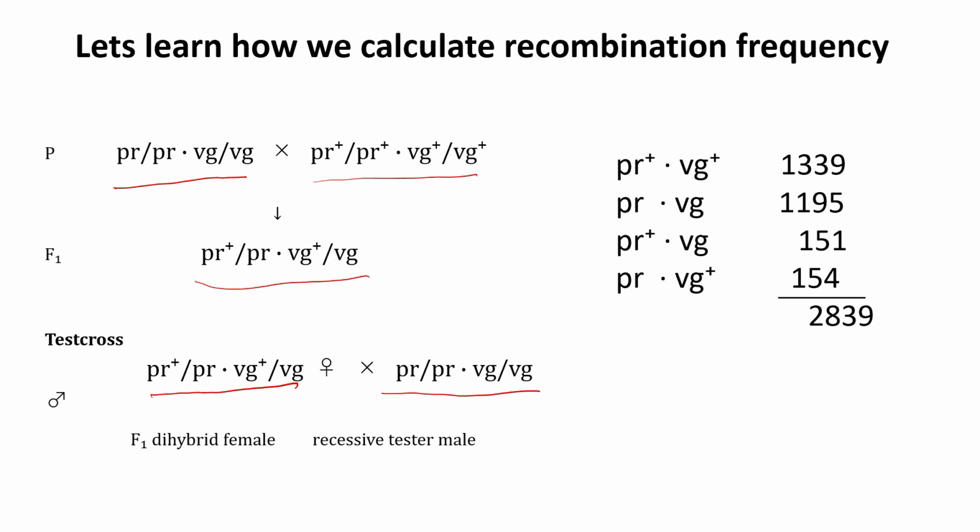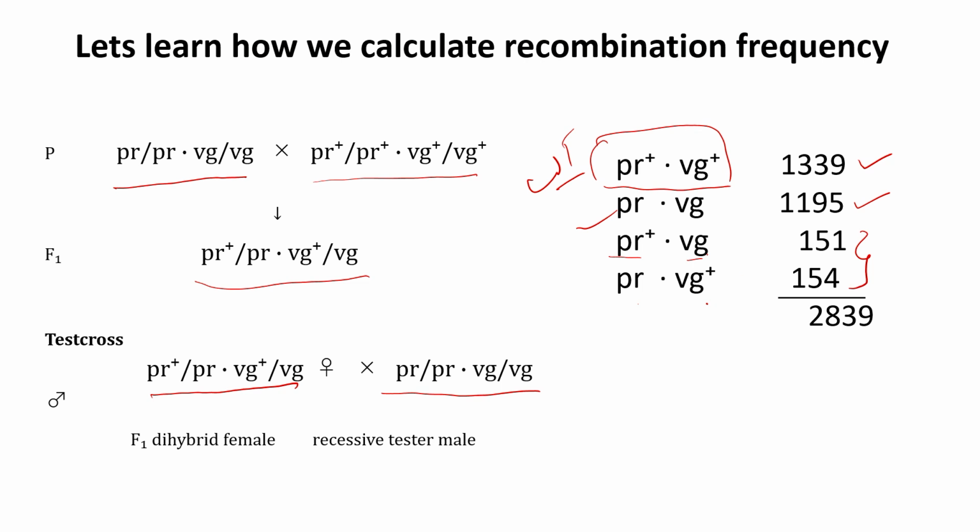And this is the example we discussed in the last class. You can also go back and see that purple and vestigial, we are getting them in these numbers. So these purple and vestigial for wild type means these are normal, these are the wild types. And purple and vestigial, they are the mutants, recessive mutants, homozygotes, and these are the recombinants, purple plus vestigial and purple vestigial plus.